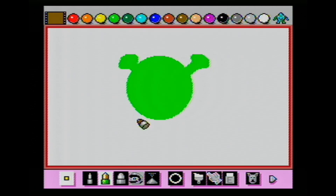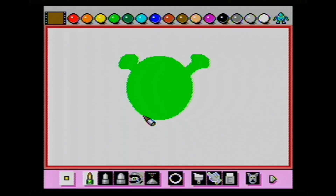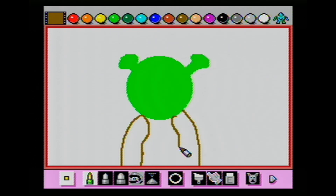Now he has a brown vest, so we're just going to draw another circle out this time and center it right here. It does not want to cooperate, so we need to just compromise a little bit. One thing about Shrek is I used to love getting the Shrek McDonald's toys — I thought they were the coolest things. I remember getting them for Shrek the Third and also the Shrek Christmas special. To be honest, I think that was the only good thing about Shrek the Third.